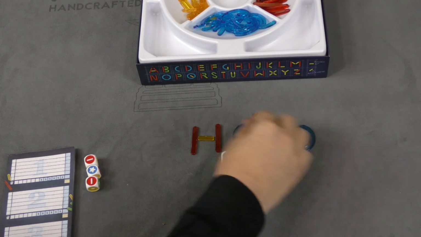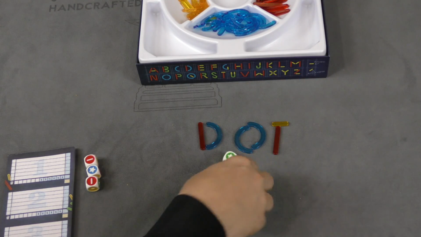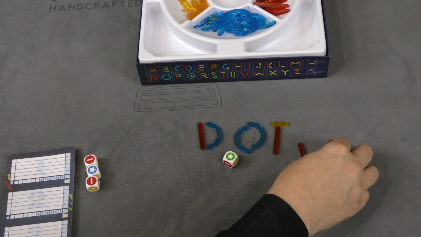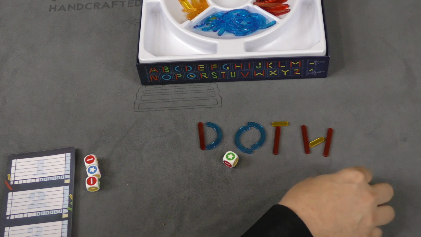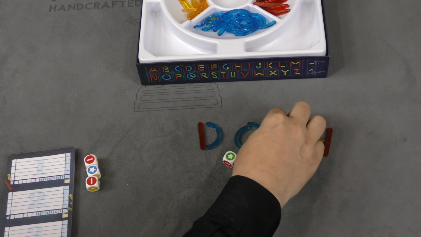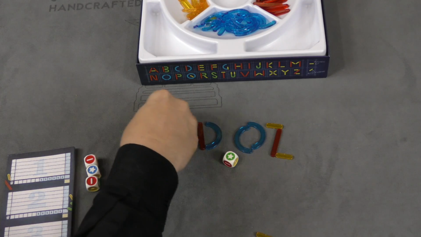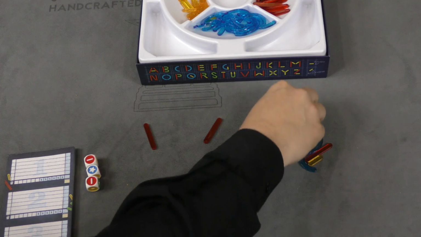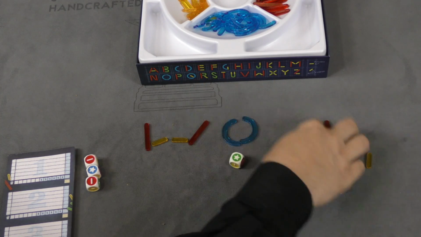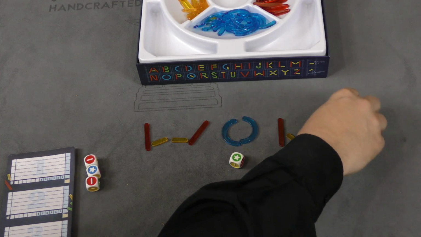So now I got a D, and so I could make dot, but that seems really bad because I would lose 4 pieces. That seems too many. Well, I got an H here, and maybe I can turn this one into a Z somehow. And, oh, here's word. So let's make this W here. So I got W, and then I got O, and then R, and then D.